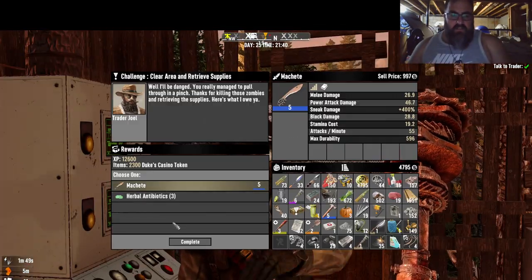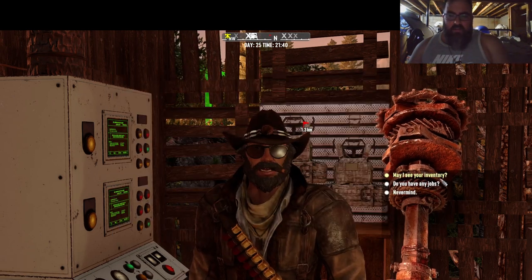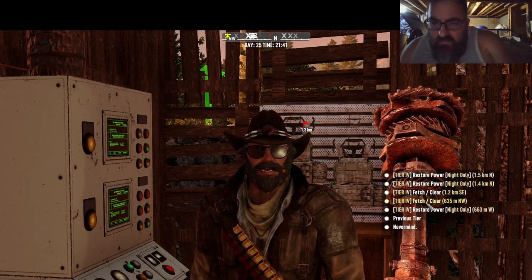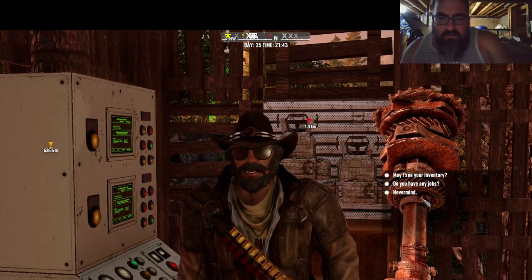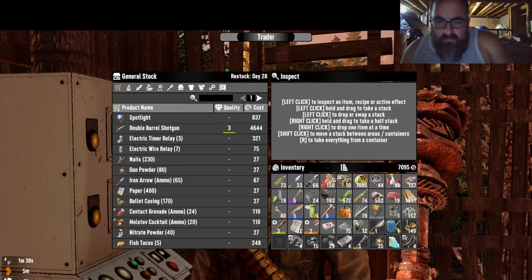I'll take the level 5 machete. Your payment. The jobs. We'll do fetch and clear 635 meters away. No matter what. Alright, also inventory. Everything you've done. Go ahead and sell all that.